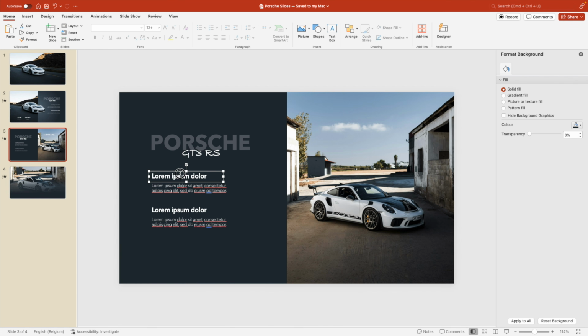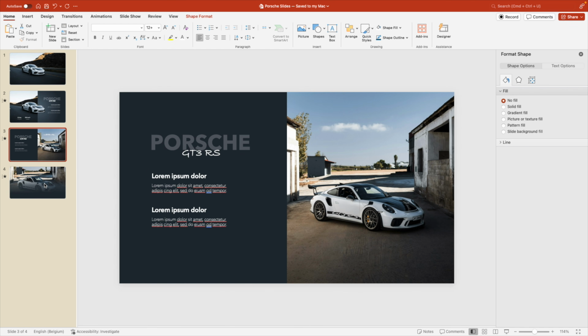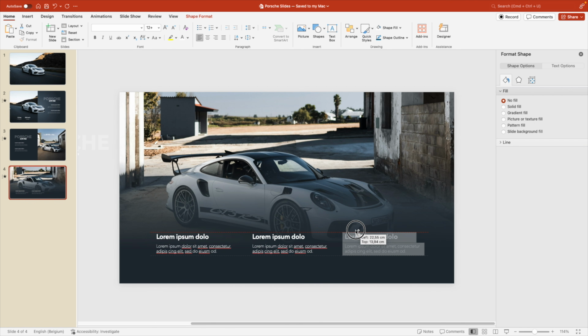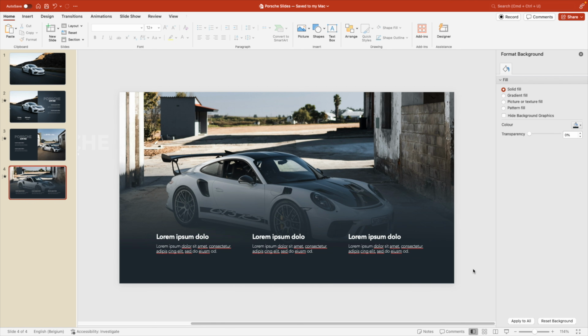And for that, I'm going to copy the text boxes. Again, here we can save a lot of work, so copy and paste them on the slide. Because we use the morph and I'm using dummy text, I'm going to change the content just a little bit so that the morph doesn't mess up. But if you work with real life content, that won't happen. Hold Ctrl Shift and create a copy, maybe one in the middle. Hold Ctrl Shift once more and one to the right. So then we have 3 points where we can explain something about the car.